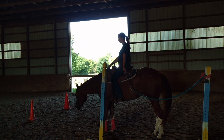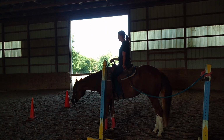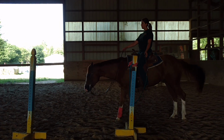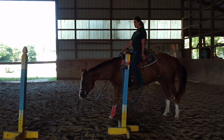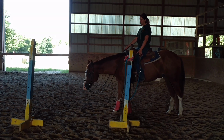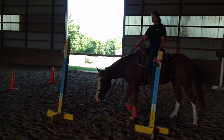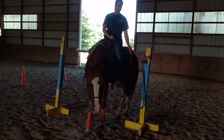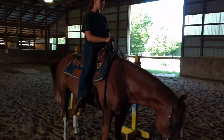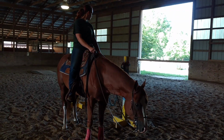He lost focus there for a second, so I just rolled my heels and asked him to get his face back. Now we're going to back up, hopefully straight. Good boy. Now he kind of popped his head up a little bit, so I just barely asked him to bring it back. We're going to wait again to make sure he's staying focused. Now we're going to walk through, hopefully nice and smooth, and he's paying attention and stays tight to his pole. Now he kind of came away a little bit, popped his head up just a little bit there, nothing too major, so we'll just set him back down and ask him again.